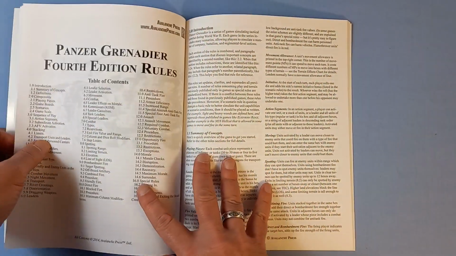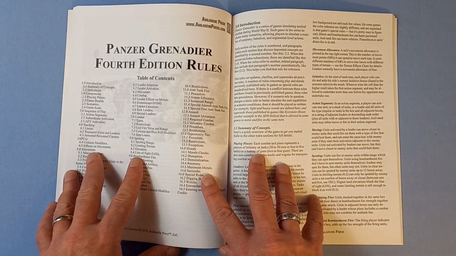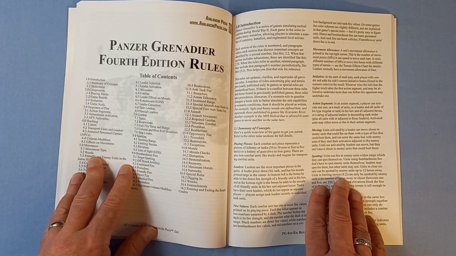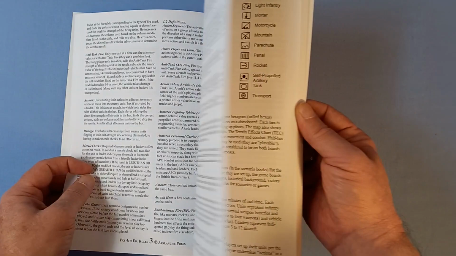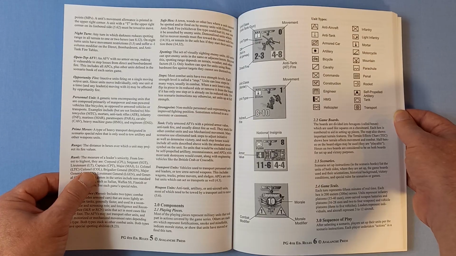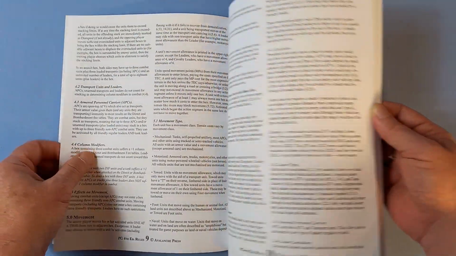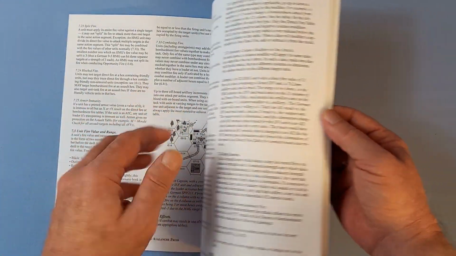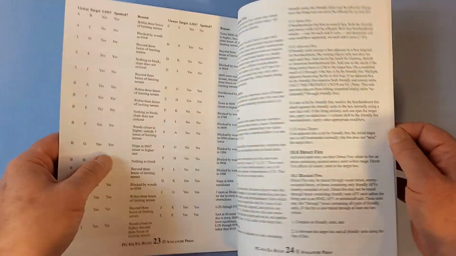And then we've got the 4th edition rules, which are the rules being used at the moment, and you can sort of retrofit these to any of the Panzer Grenadier games. So I won't go through them. If you want to see the 4th edition rules, have a look at my unboxing of Panzer Grenadier Invasion 1944, which will give you a more detailed look at the rules. But these go on for quite a while. Very wordy, not a lot of pictures. People do moan about these rules. I don't find them too bad.